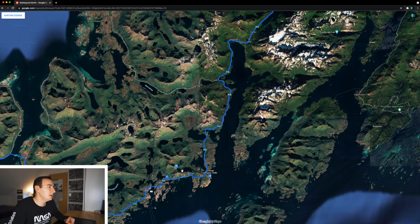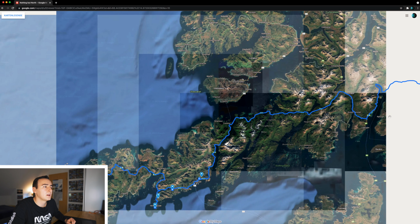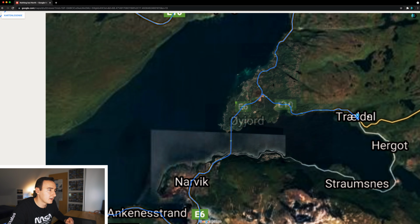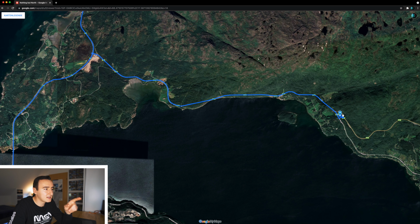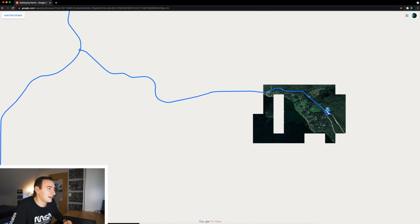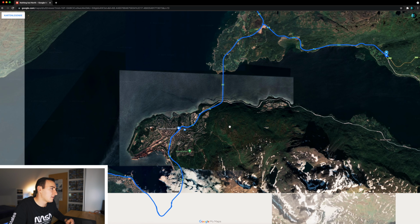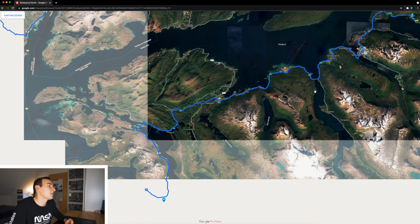That afternoon we left the Lofoten Islands and we drove almost to Narvik, but took a little detour here to a camping ground where we stayed that night. And what was also very nice is that this particular camping ground had a little hut with a kitchen that we could use. And yeah, it was also nice just having some kind of shelter, because it was getting colder the further north we got. So the next day we drove through Narvik further south.